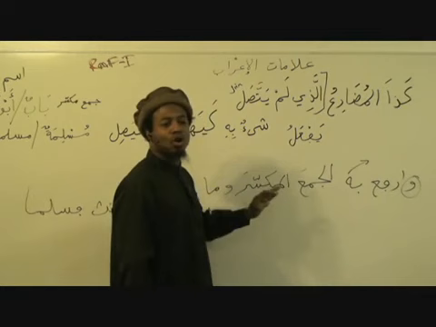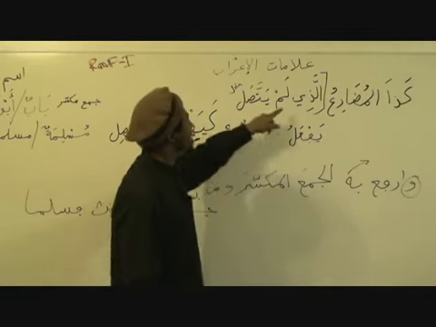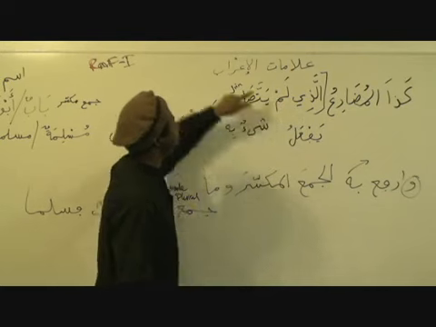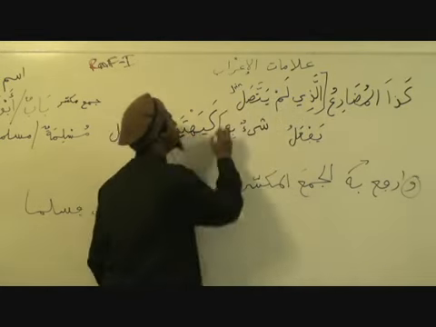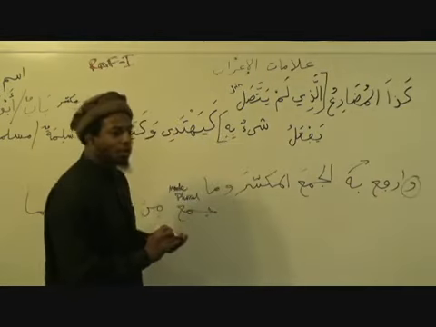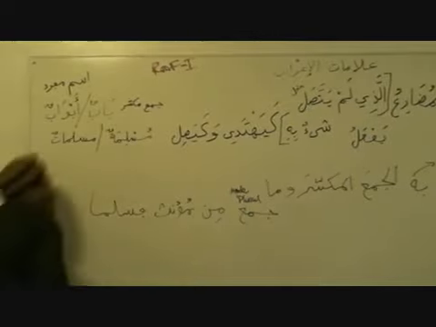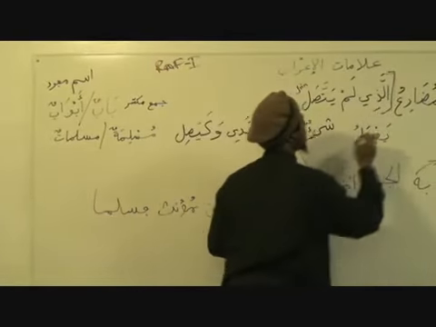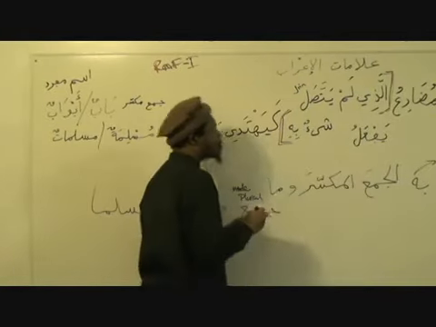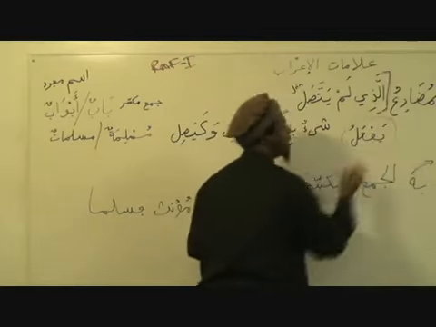Wa taf'alu. Wa naf'alu. Whenever I make a fi'lul mudari and I don't put lam, alladhi lam yattasil shay'un bihi, and I don't put anything at the end of it. What is something that I can put at the end of it? Let me just make sure that you see what I'm talking about here. Alladhi lam yattasil shay'un bihi. There's nothing attached to the end of this word right here.